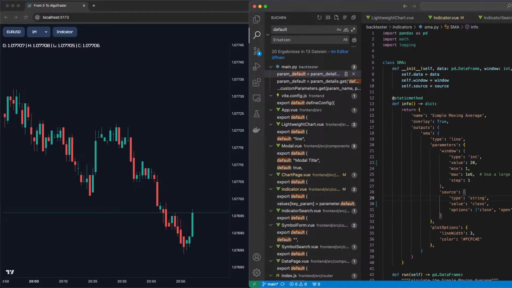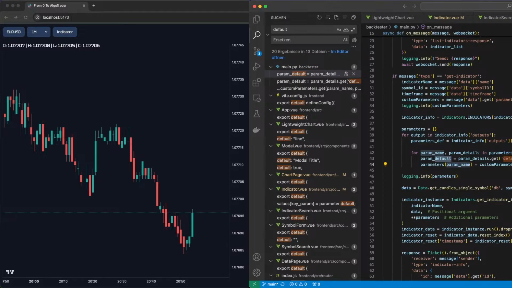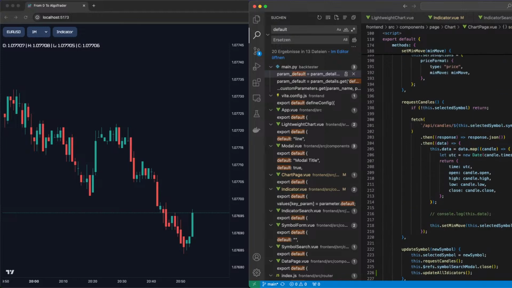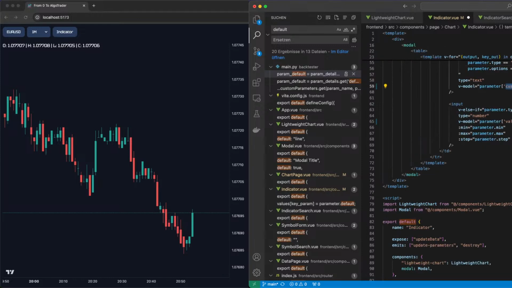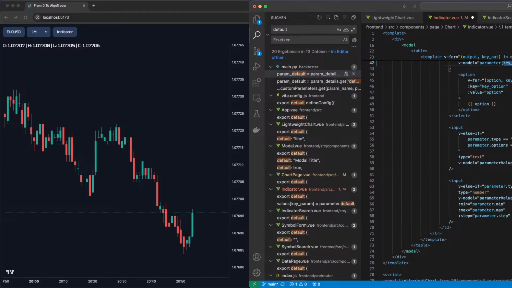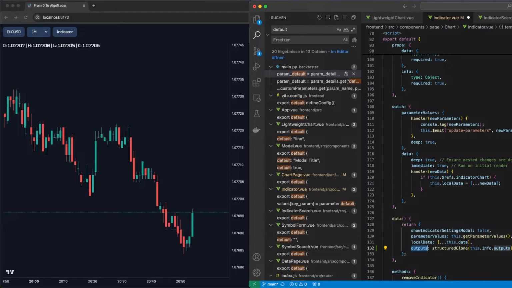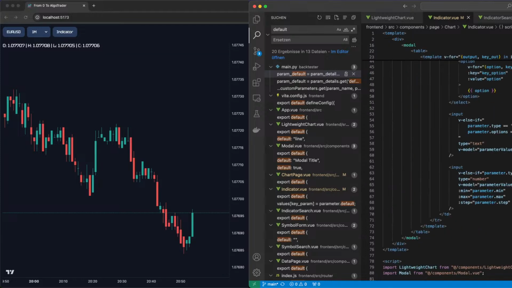Man, I don't know. I think I will do this another time. Let's just undo this. Take it as it is. It's an indicator. You can keep this structured clone of outputs.